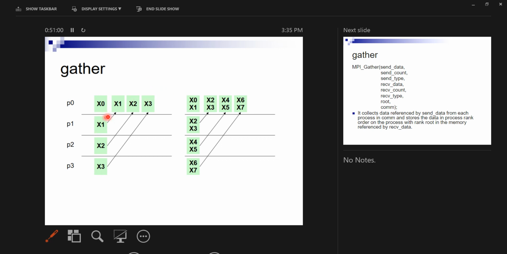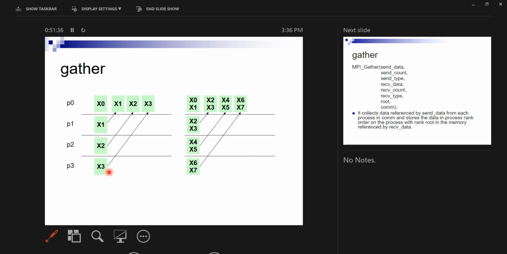You can see here that every process sends one element of data to process zero, and process zero will put this element in the final array, and the location of the element in the result array is assigned based on the rank number of the sender process.